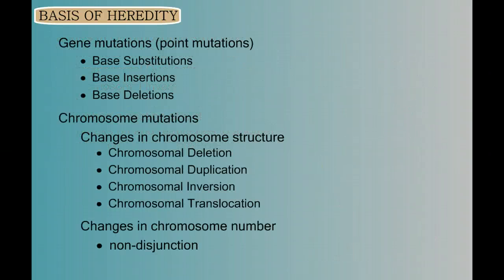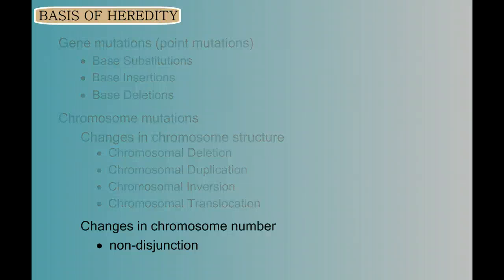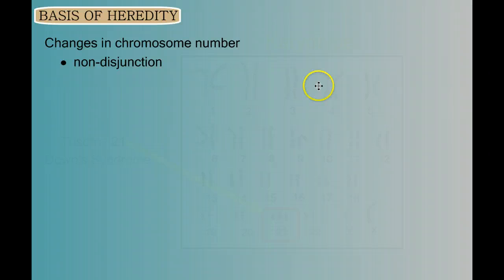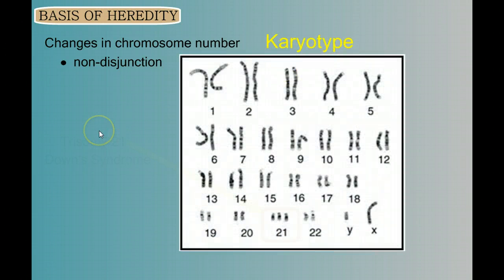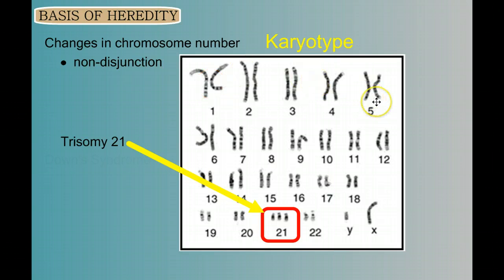Now let's move on to our changes in chromosome number, or non-disjunction. Let's start by looking at this karyotype. Look at it for a second. Pause the video if you need to. Do you see anything unusual? Anything out of the ordinary in this picture of the chromosomes? How about now? We call this trisomy 21. We're supposed to have two of every chromosome because we receive one from each parent. But for some reason we have three of chromosome number 21. Do you know what that's called? Pause the video and look it up if you don't. Did you do a quick Google search? Well, it's Down syndrome. Having three of chromosome number 21 is an interesting genetic disorder. It's a pretty common genetic disorder.